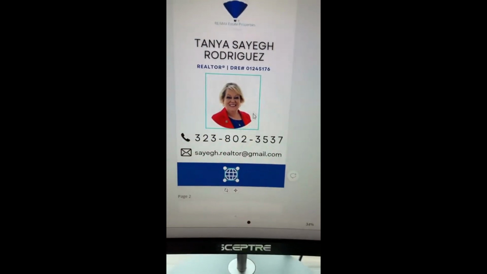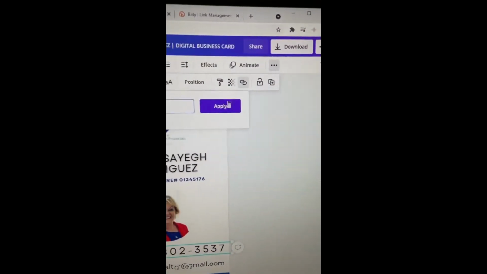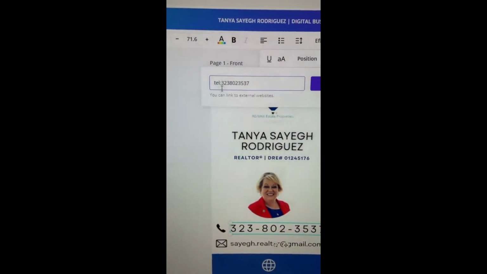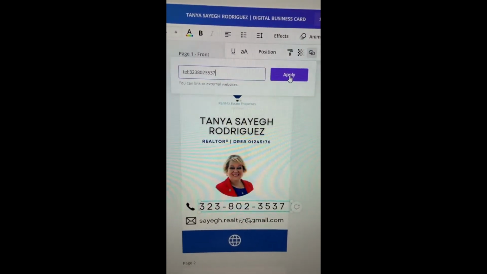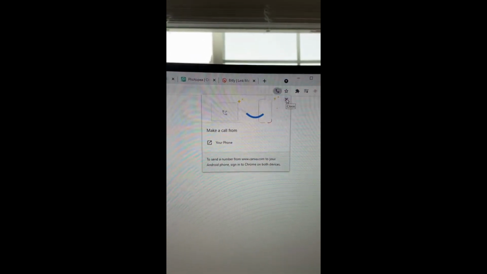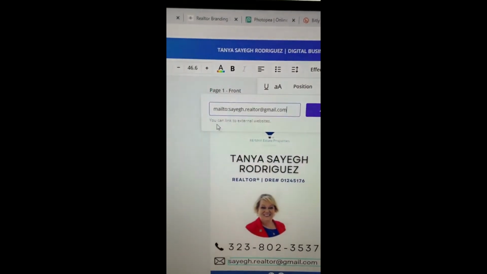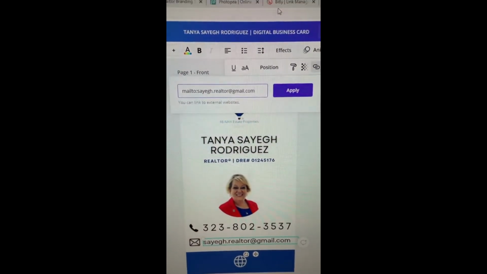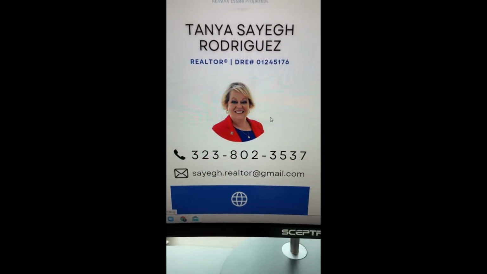But the cool thing I just figured out is you can link the phone number by typing TEL and then a colon. And now when I click on it, it actually pops up to make the call. So if you're on your cell phone, this will actually dial the phone number. Similarly with the email, you can type in mailto colon, and it's actually gonna throw up an email. I don't have it configured, but you get what I mean.